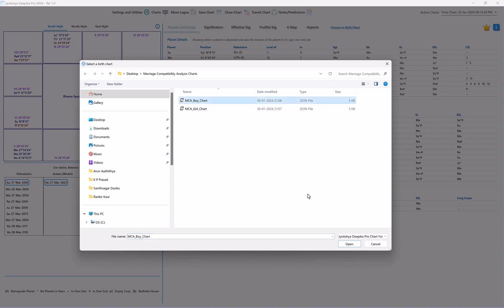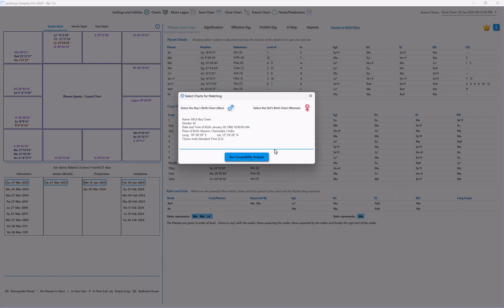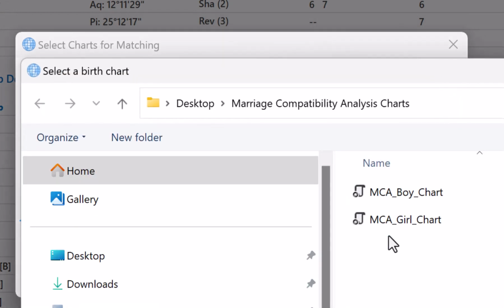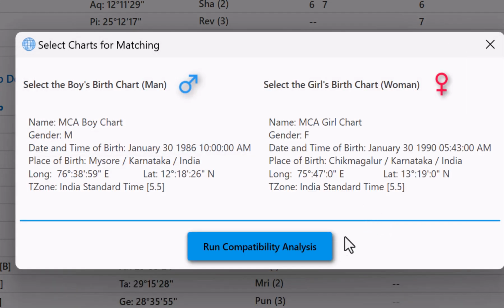So now let me choose the boy's chart, and the software takes a couple of seconds to build a preview of the chart. Similarly, we will choose the girl's chart, and then we can see both charts have been prepared by the software, and the run compatibility analysis button is enabled. The next step that we need to do is run compatibility analysis.